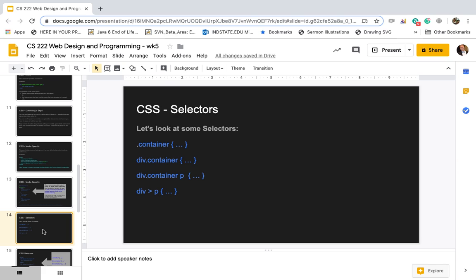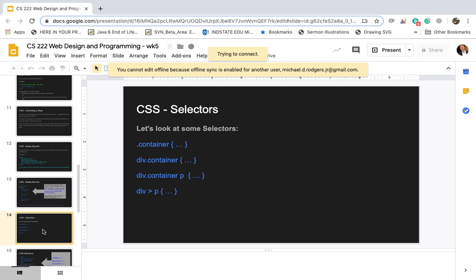What's going on with that one? div.container may seem redundant. So a div is an HTML tag on a page. And what we're saying here with this particular version is we're saying any divs that have the class selector called container.